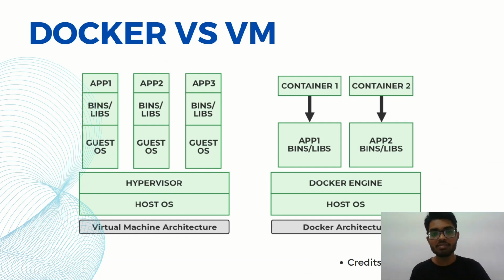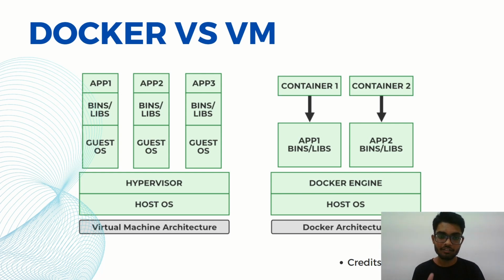Moving forward, we have the difference between Docker versus virtual machine. This is an image which I have taken from Geeks for Geeks. You can see each machine has three layers: one is the hardware layer, one is the operating system layer, and one is the application layer. The main difference is that a virtual machine is going to virtualize two layers, the host operating system layer as well as the application layer. It is completely virtualizing your host operating system. So when you switch from Windows to a VirtualBox of Ubuntu, you do not have access to Windows again. You need to close everything to access Windows again.